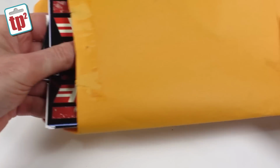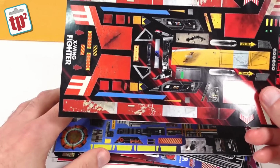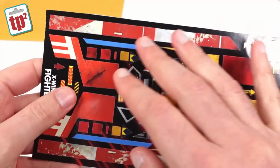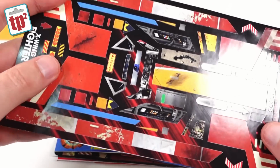Oh, it's quite a lot of them. Oh yeah, it's a whole load of them. So these are modern style stickers. This looks like it's going to be for an X-Wing. Oh, it says at the bottom. As you can see, they are more screen accurate, but in a very modern style, with lots of details on them.